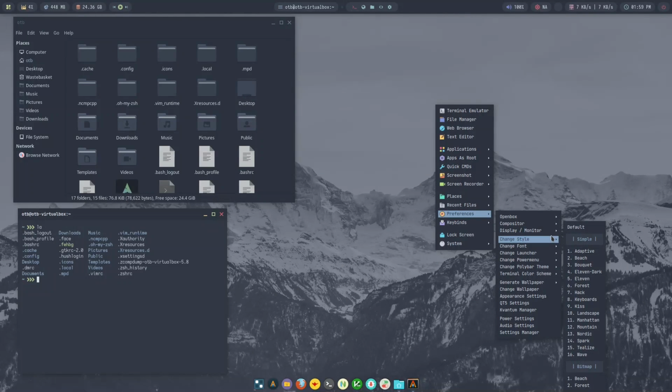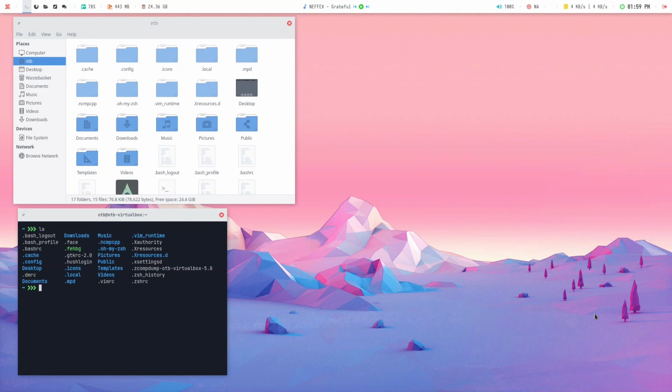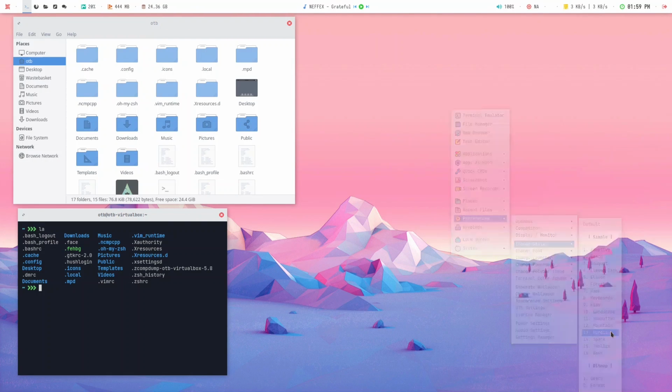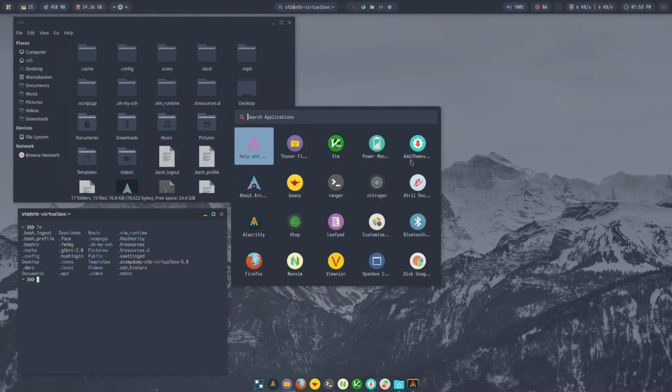I mean, I'll be honest with you, I got a little bit lost. It's a system where you can spiral down and end up changing everything. So if I change to, I don't know, let's go for landscape and see what that does. Oh, that's a light colour. Don't really like that. So let's just move back to the Nordic style that I set earlier. So the style section seems to give you an overall way of changing things. Me personally, I really like this Nordic look and feel. Not so sure I like the Rofi style there, but hey, you know, all good.